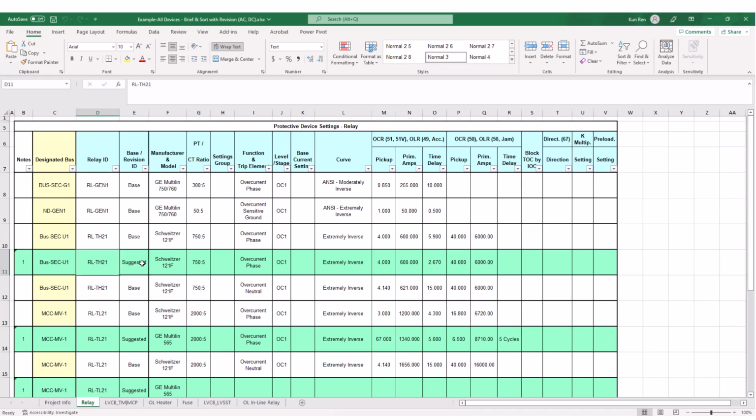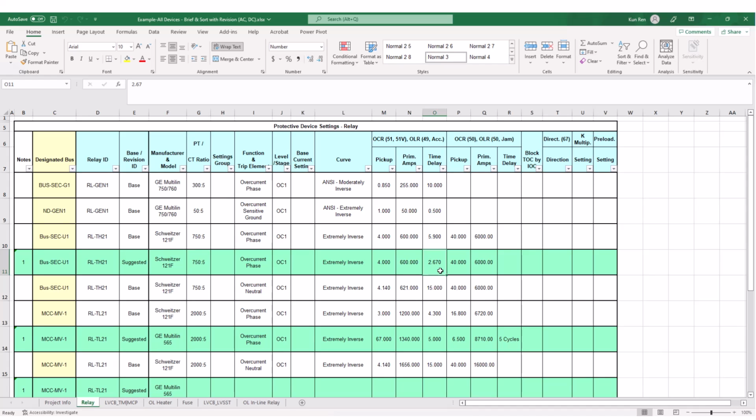In base, I have the time dial for TOC set at 5.9, but in suggested revision, I have the time dial as 2.67. So in this comparison report, ETAP is capable of highlighting the settings change in the specific revision.